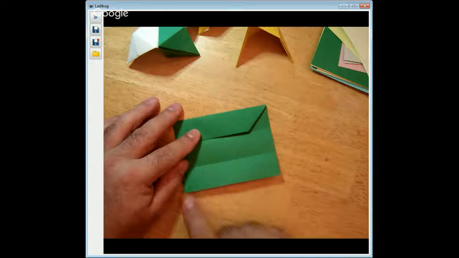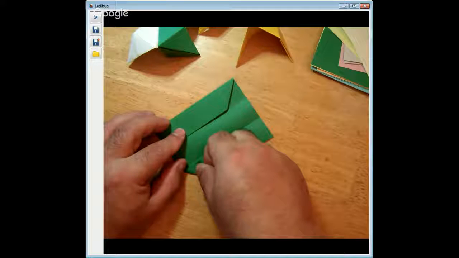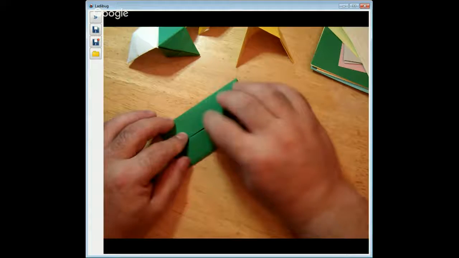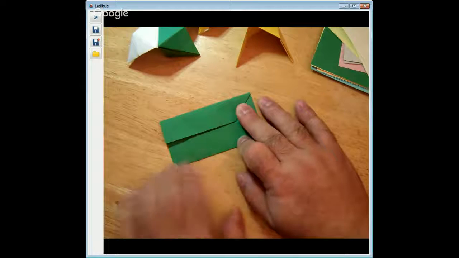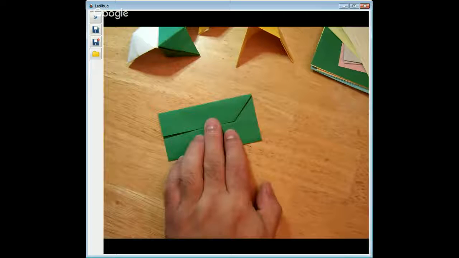In the lower left, the opposite side, I'm going to fold up that triangle and then fold the shelf up so that on opposite corners, my top right and my lower left, I now have a triangle that's been cut out of my rectangle.